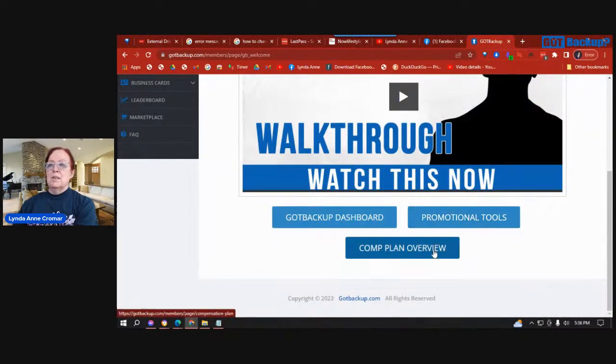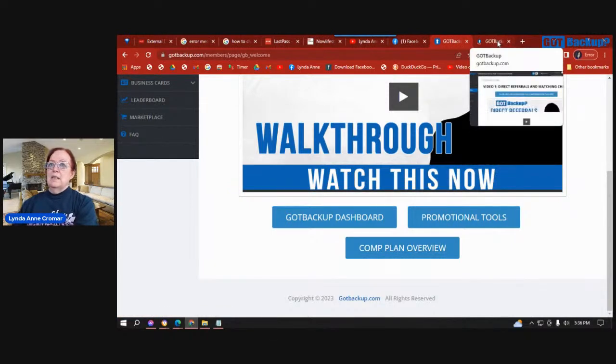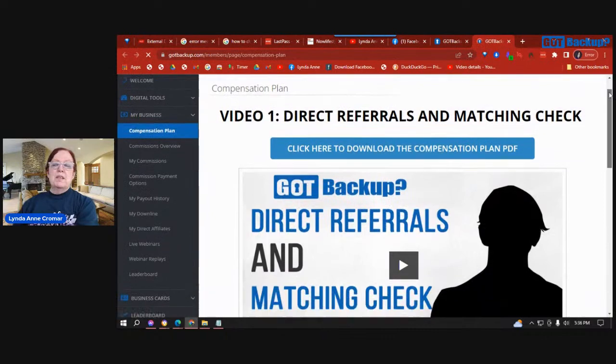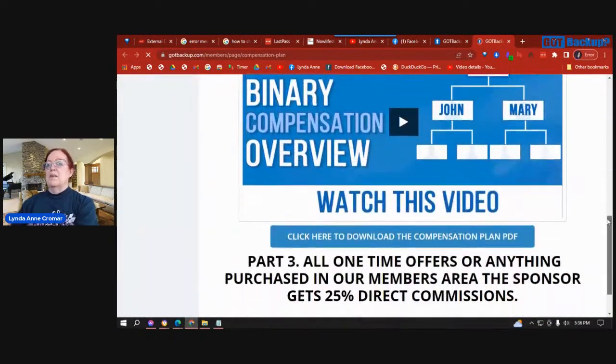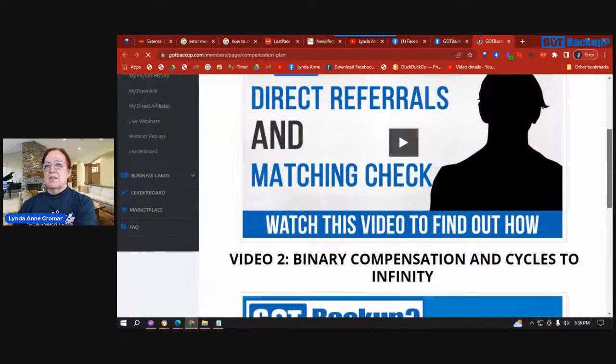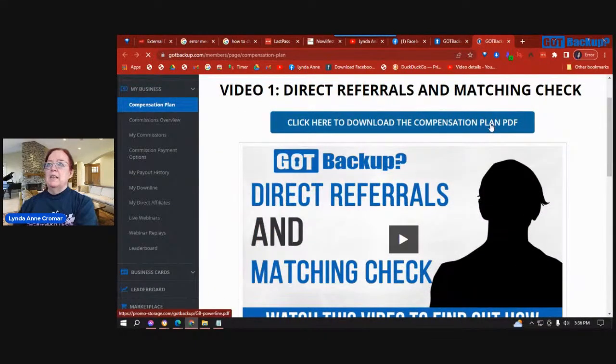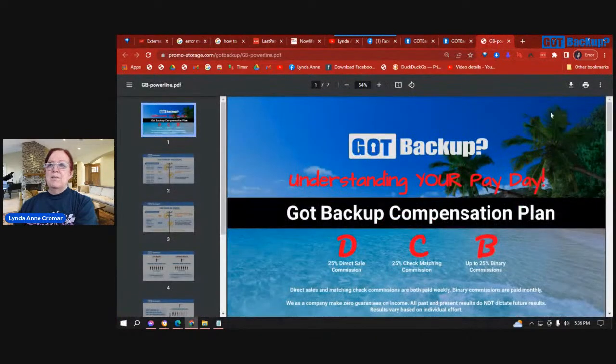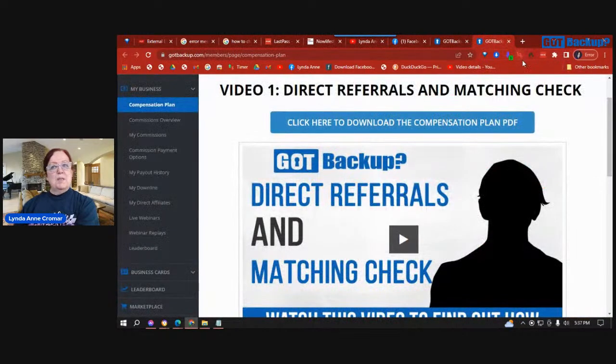And then there's one more tab, and that is the compensation tab. So really, the major things people want to know about right away are on that front page. And this has both videos and PDFs. If I click this and open that, you'll see that there's a PDF set up, and it's really comfortable and easy to read. There should be absolutely no confusion whatsoever if you read this, and especially if you read this and watch this video.